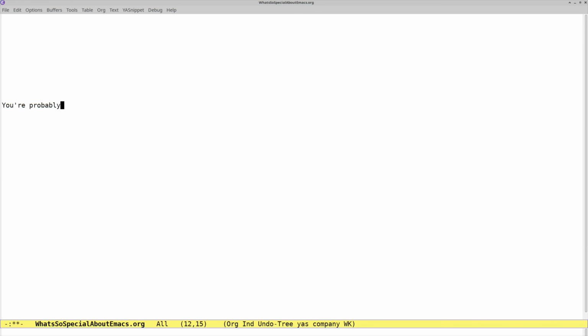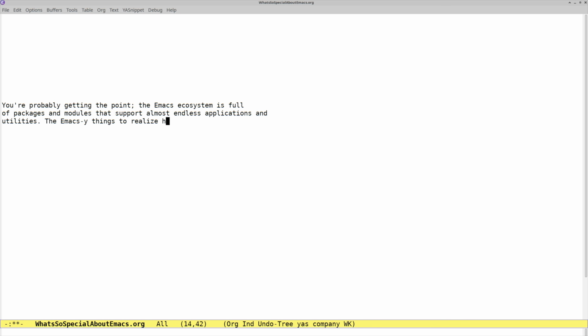You're probably getting the point. The Emacs ecosystem is full of packages and modules that support almost endless applications and utilities. The Emacsy thing to realize here is that a task, such as sending a work email about a software patch that needs input from Claude, does not need 3 or 4 separate applications and 5 browser tabs to get handled.